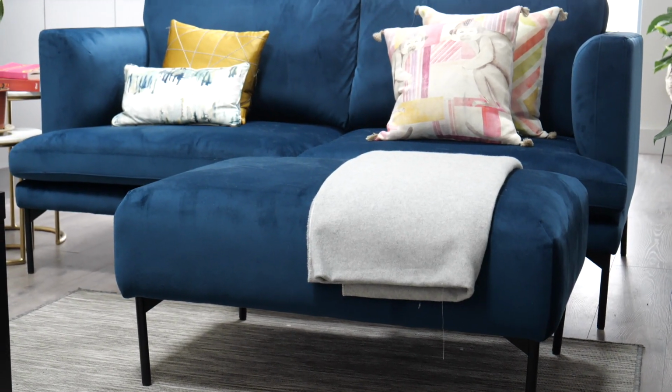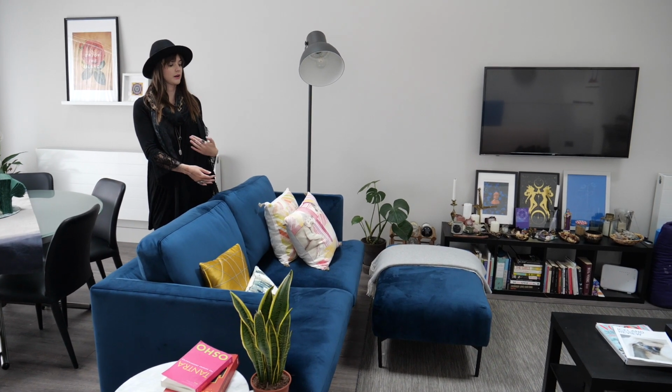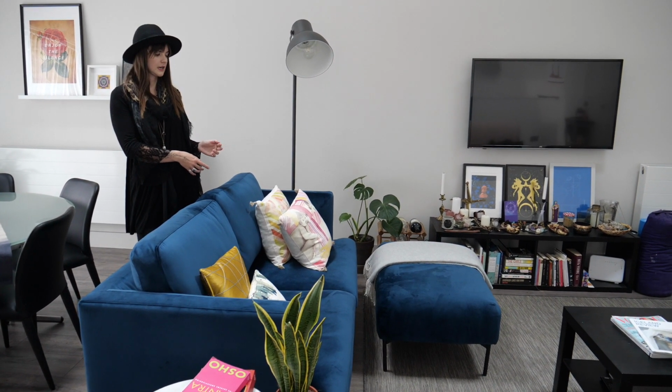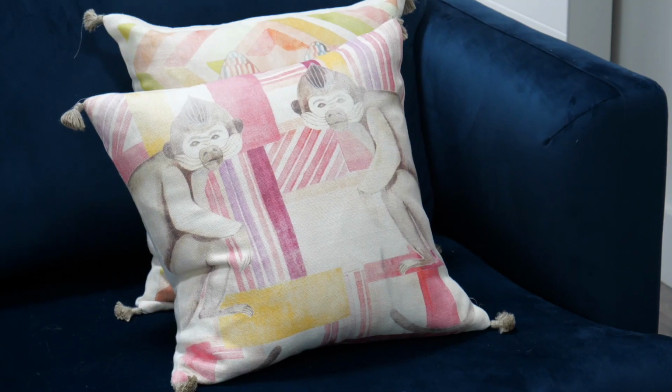And it is something that you can change up with cushions or throws over the years, and it's super comfortable. So one of the options in the So Simple collection was to either go for a footstool or an armchair, and I opted for a footstool just because I really like throwing my feet up at the end of the day. There's a throw there, it's really cozy. And the footstools that come with this couch are great because they're so big that you can use them as additional seating as well. So if you've got loads of friends over, that works quite nicely also.